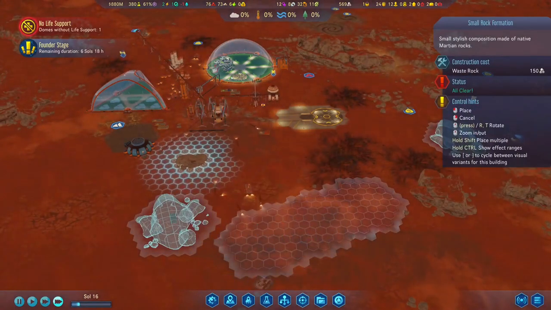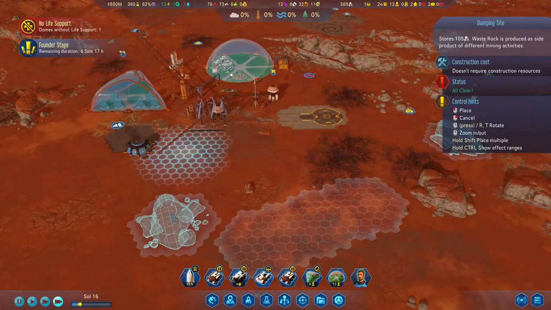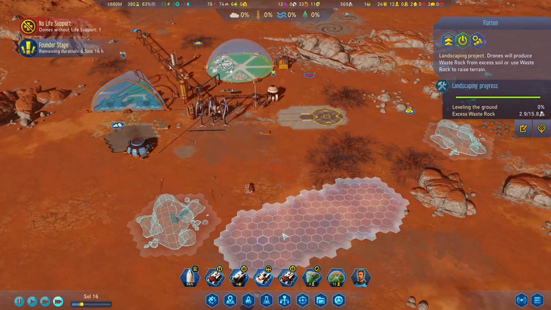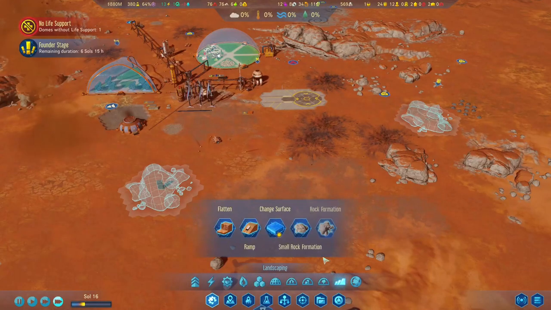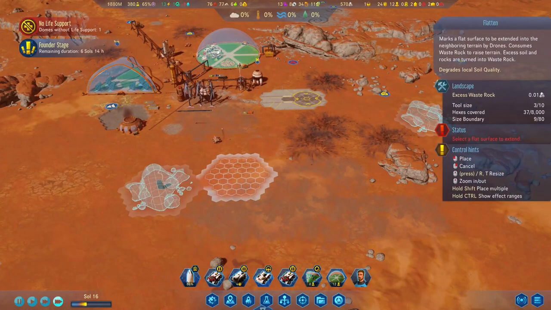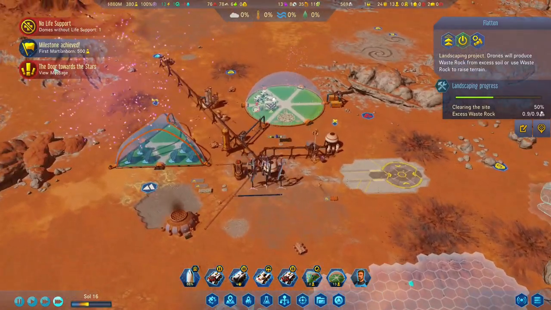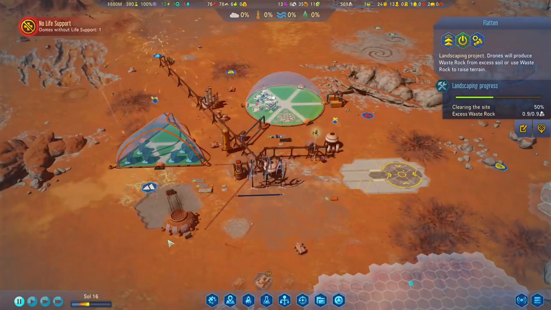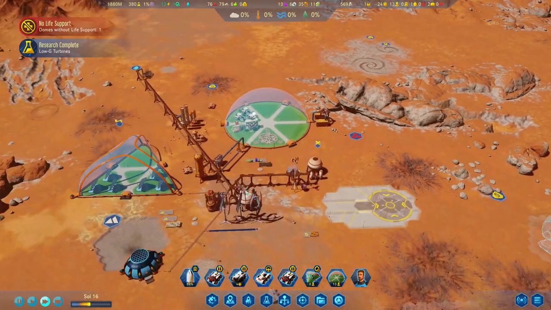Oh, you idiots. Okay, now we can place still uneven terrain. Milestone achieved. Okay, first Martian born. For the first time, a human. Research complete. Okay, we are on our way.